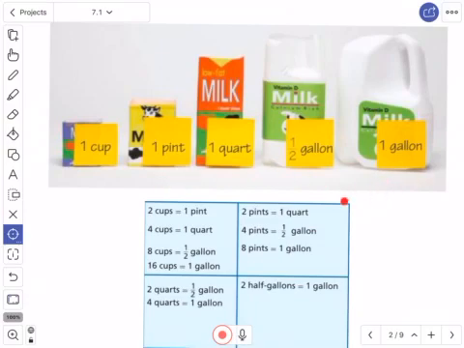So that's how you can compare a cup to these different types of units. Or you can start with a pint. If you take 2 of these pints, that would equal a quart. If you take 4 of these, that gets you to a half gallon. If you take 8 of these, that gets you to a gallon. And just right below here is this chart that explains how all of these compare or work together. Or if you take 2 of these quarts, it equals a half gallon, or 4 of these equals 1 gallon. And if you take 2 half gallons, that equals 1 gallon. So those are different ways to compare and describe these different kinds of units.